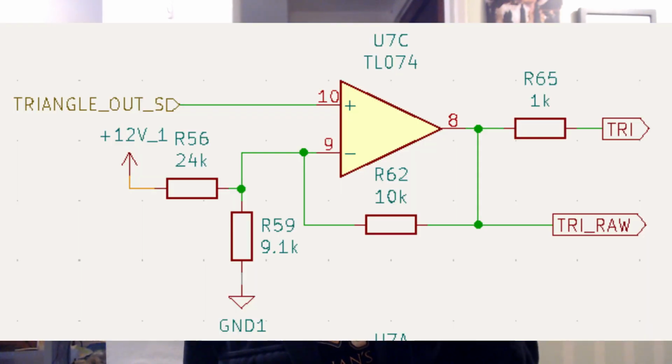You can just use these as they are. My preference, though, is to have my audio signals be a consistent plus and minus 5 volts, so 10 volts peak to peak, centered on 0 volts. And so what I did in this design here was I added output stages on the triangle, the ramp, and the pulse wave outputs to shift them so that they are 0-centered and to scale them so that they're all consistently minus 5 volts to plus 5 volts.